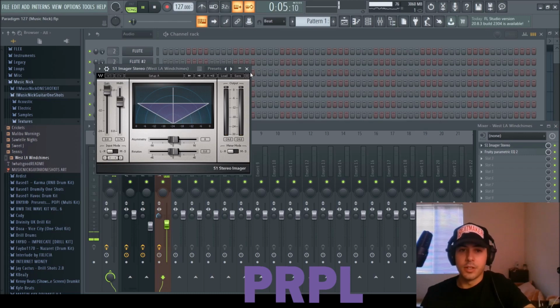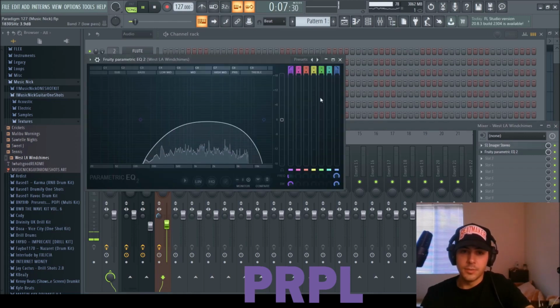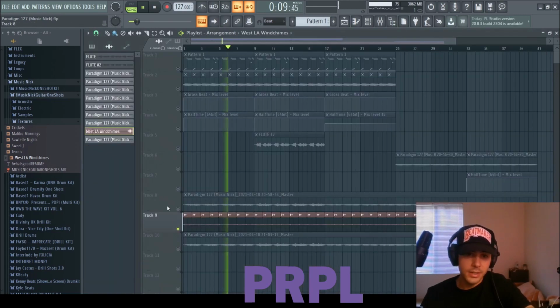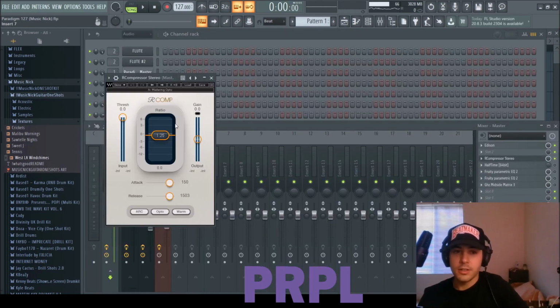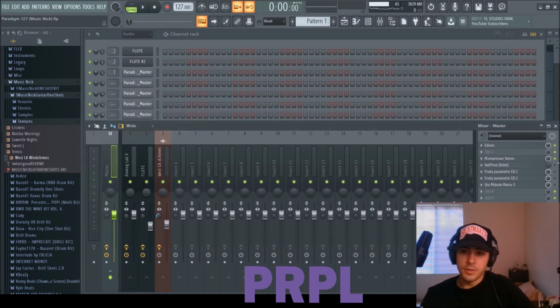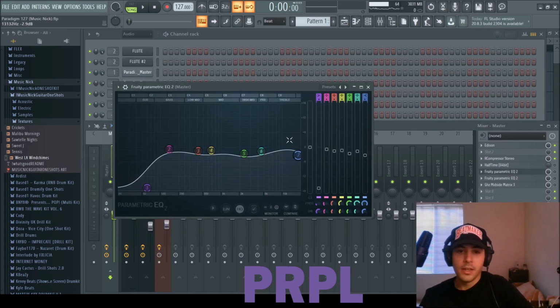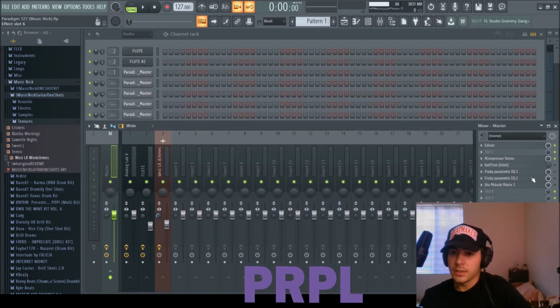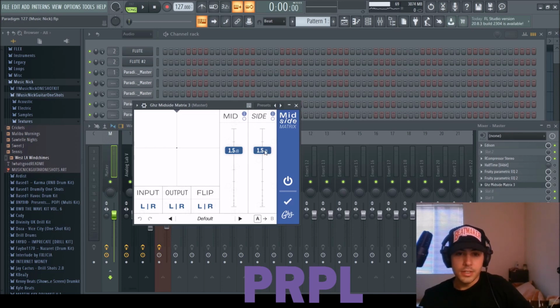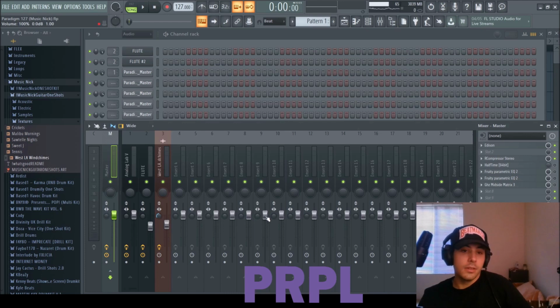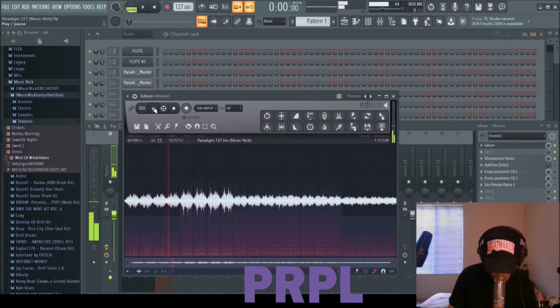It's got a stereo image on it, makes it wider, some EQ just to make it the parts we want, just subtle in the back there. We put on this compressor. I don't really know too much about it, but I just go into the factory settings and choose mastering opto and just leave it how it comes. EQ'd out some parts that we didn't like. Mid-side matrix, just kind of boosting some stuff. And yeah, that's what we came out with in our final sample.